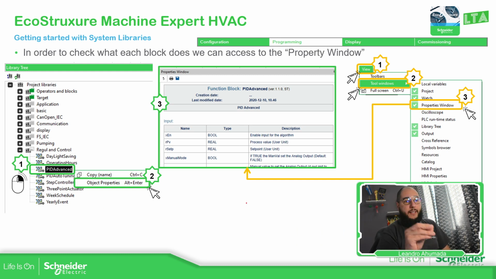Then once you have selected one of the function blocks that you want to use in the project, or you really don't know what they are, we just need to go to the function blocks, right click and select object properties, and it will show up this property window. In case you are not able to see the property window, I don't remember if it's there by default, but you just go to View, select All Windows and select Properties, and then you should be able to see this window on your screen. And then you should be able to see all the details of the function block, what each input and output does, and everything. But in case you want more details, you also have the help in the software.